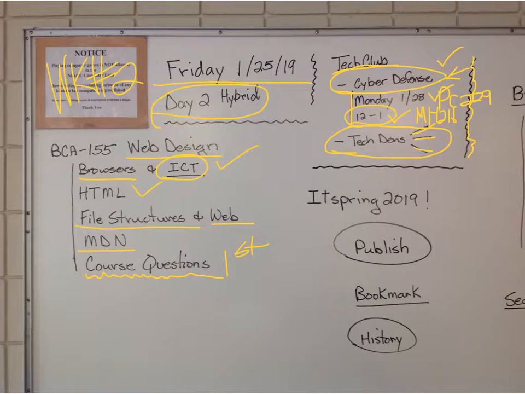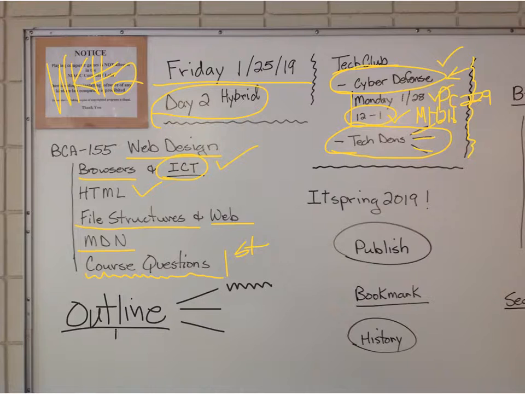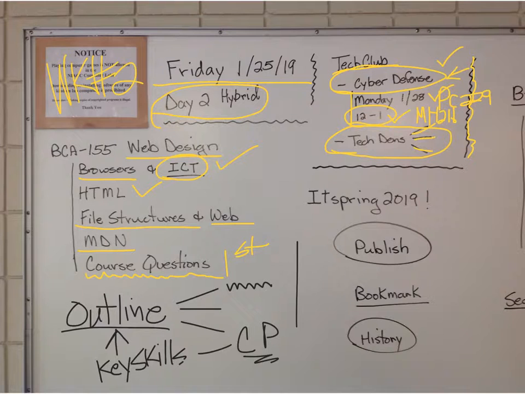One thing I've noticed are the outlines. There's an outline for you to be filling in, and it goes by sections. So we should be filling in the first section and finishing that up. That is in the key skills area, and that's under course preparation, prep materials. So the process is there, and also I mentioned that in announcements.